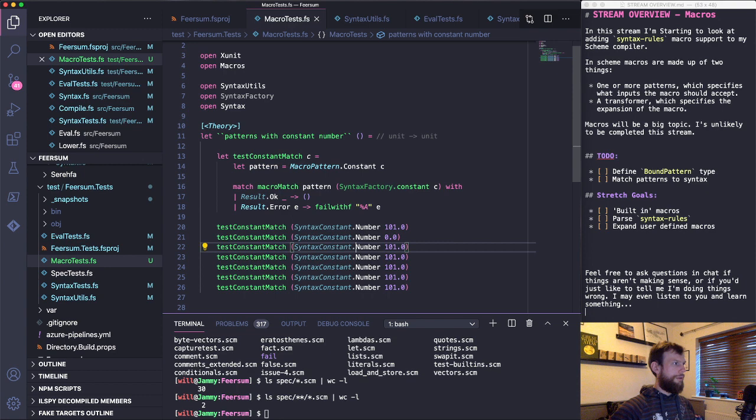Zero, char, I'll do. What else we got? Boolean. Let's do both true and false. 100% coverage.